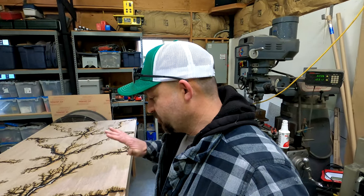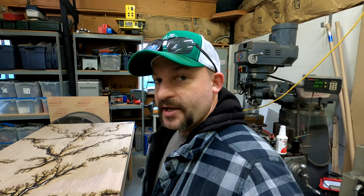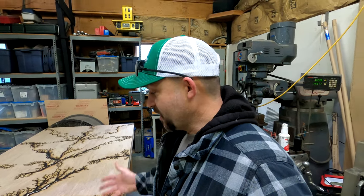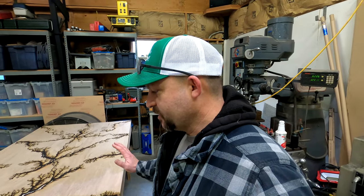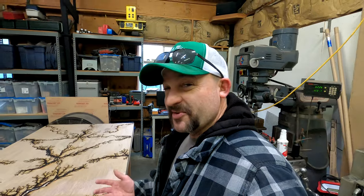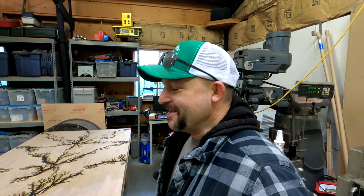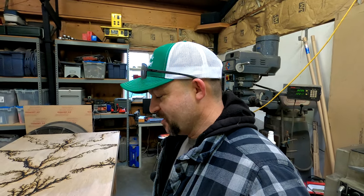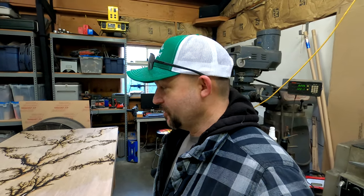And so I had considered putting some other kind of countertop on it, but this piece of Luan was cheap, and I figured this is a good opportunity to learn something about epoxy. I've never used that on a large scale project like this. So worst case is I end up with a crappy looking countertop, but something that's still functional, and I learned something. Best case scenario is I end up with something that looks really good and is functional, and I learned something. Either way, I've only spent just over $100 on this whole project, so it hasn't been particularly expensive, and probably the most valuable part is I'm going to take away a little bit of experience from it that'll help me on the next project.